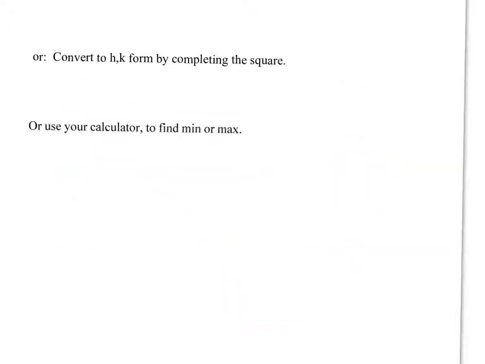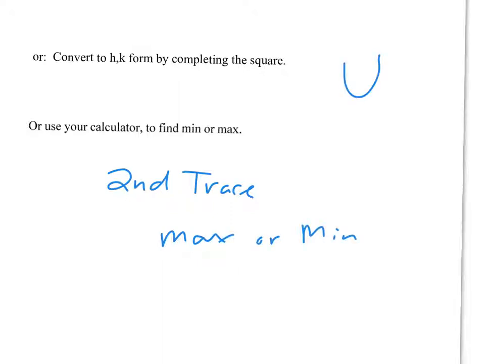You can also, and we'll do this in class, find the vertex by completing the square. By completing the square we convert our equation to standard form, or HK form, which gives us our vertex at HK. We'll do this in class. Or you can use your calculator, and of course I'm hoping you remember how to use your calculator to find the min and the max. To do that, you're going to do second calc, which is second trace, and you go to max or min, depending upon whether our parabola is right side up, where you would find the min, or upside down, where you're going to find the max.